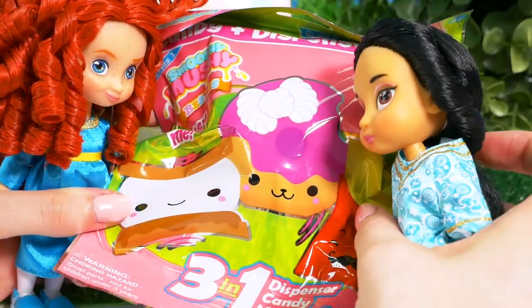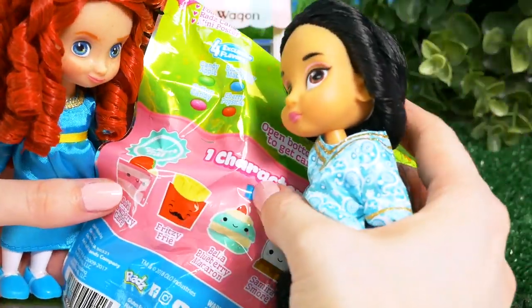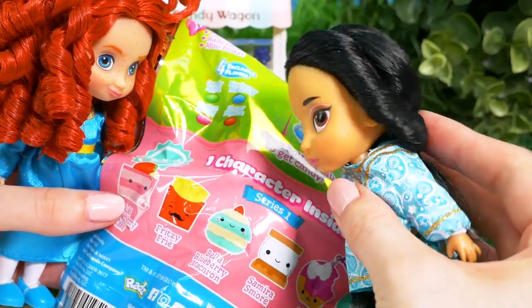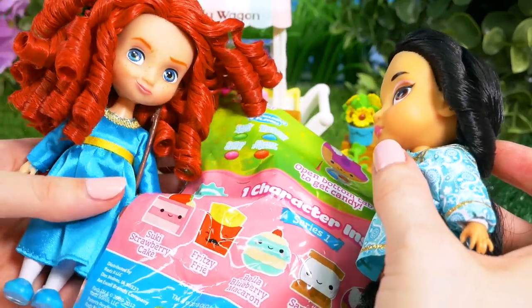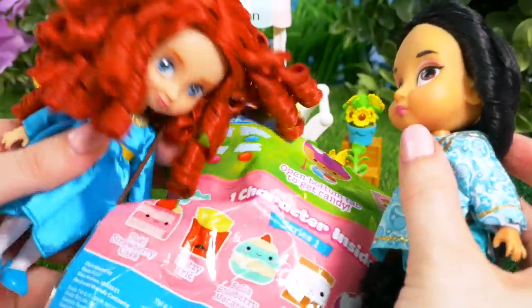I know, right? And then if you turn it over, you see these little candies? They come too, and you can put them inside, and you can use these little characters to keep the candy and take it with you. Oh, that's perfect! I'm always running around anyway, so this way I can take the candy with me. That's right! Oh, let's find out who I got.